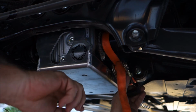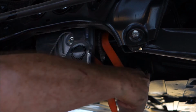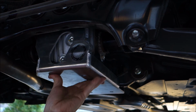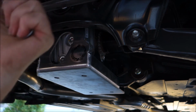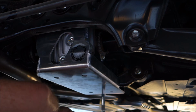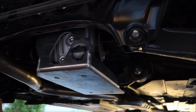So now I'm just going to release my ratchet strap and tighten everything up. Got a wrench to hold the nut on top.